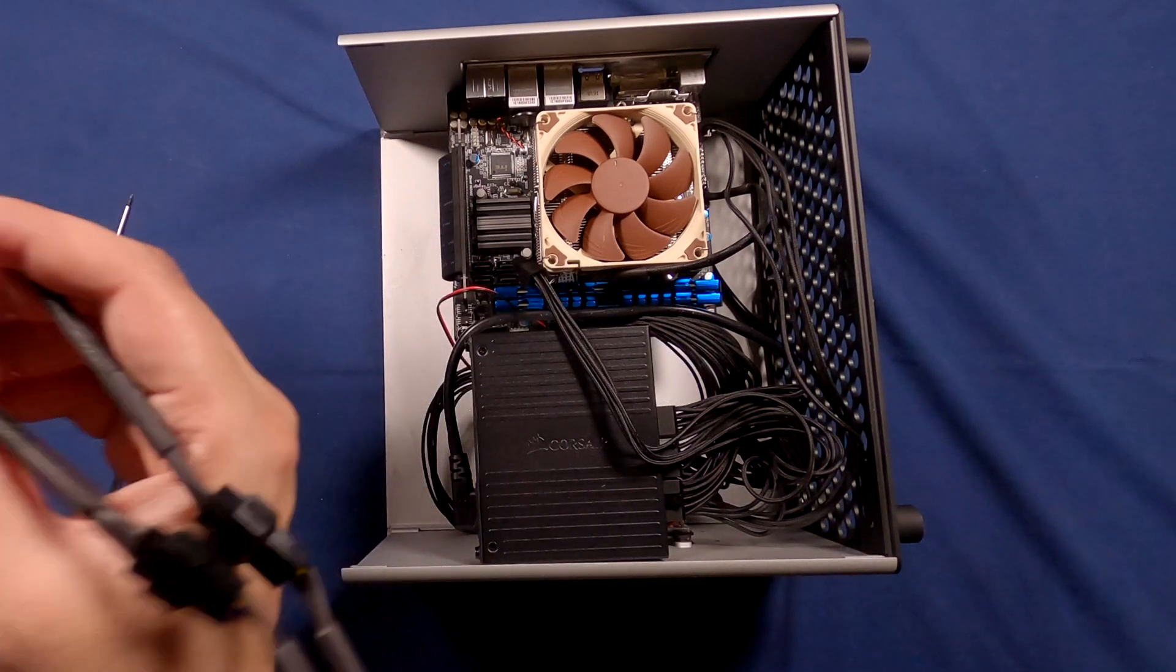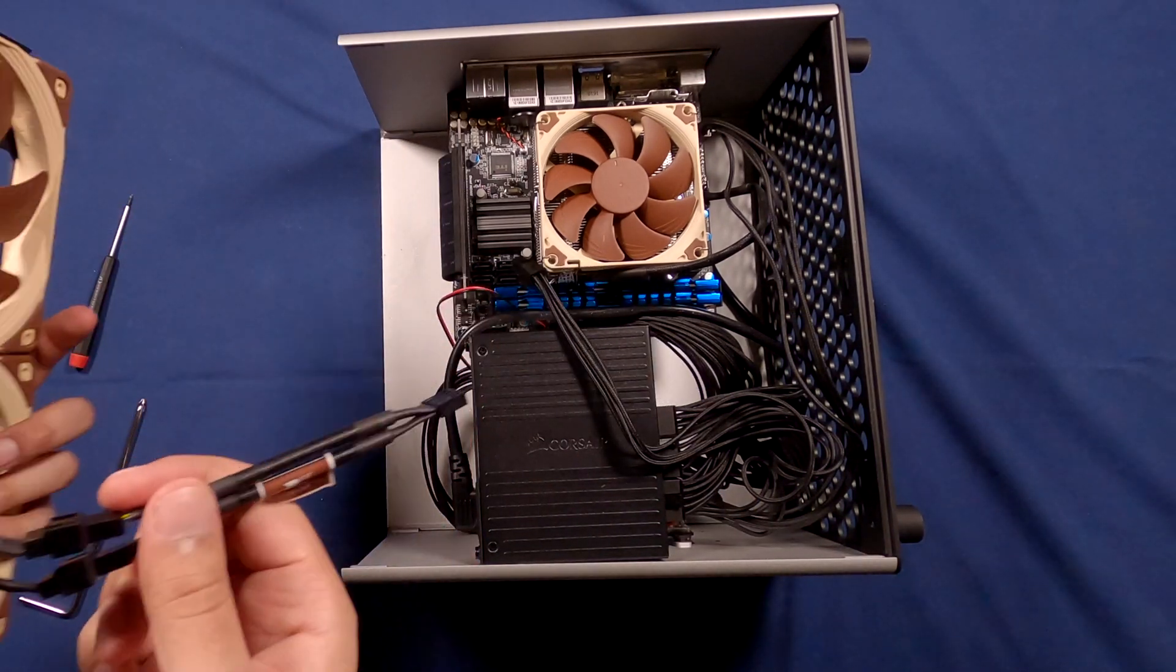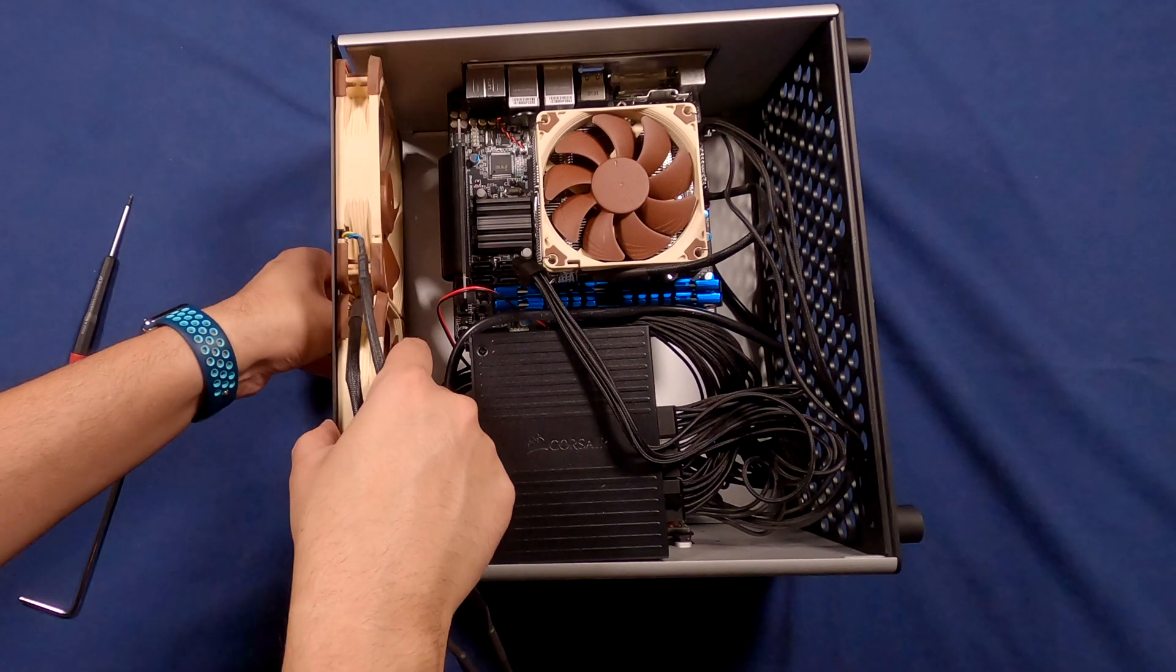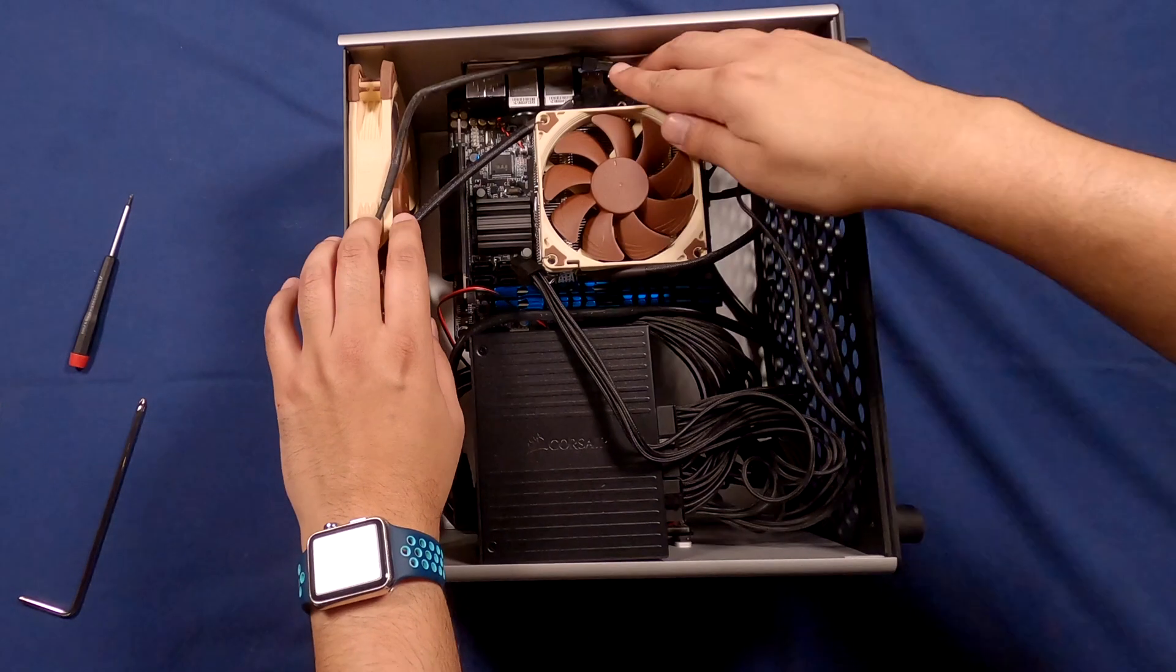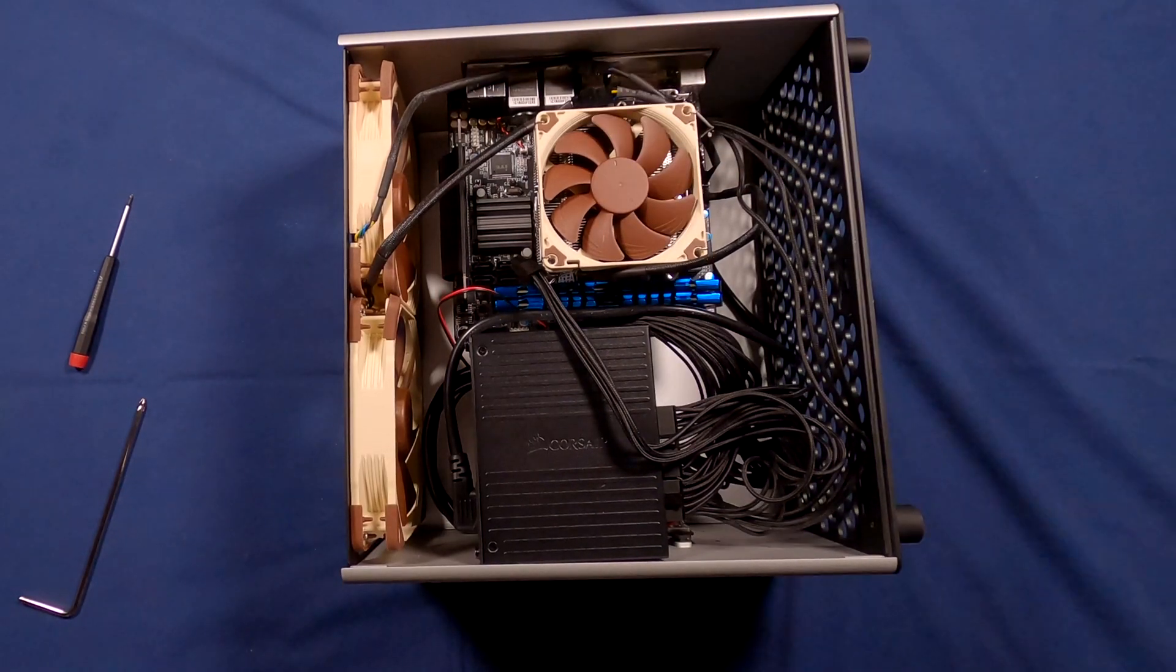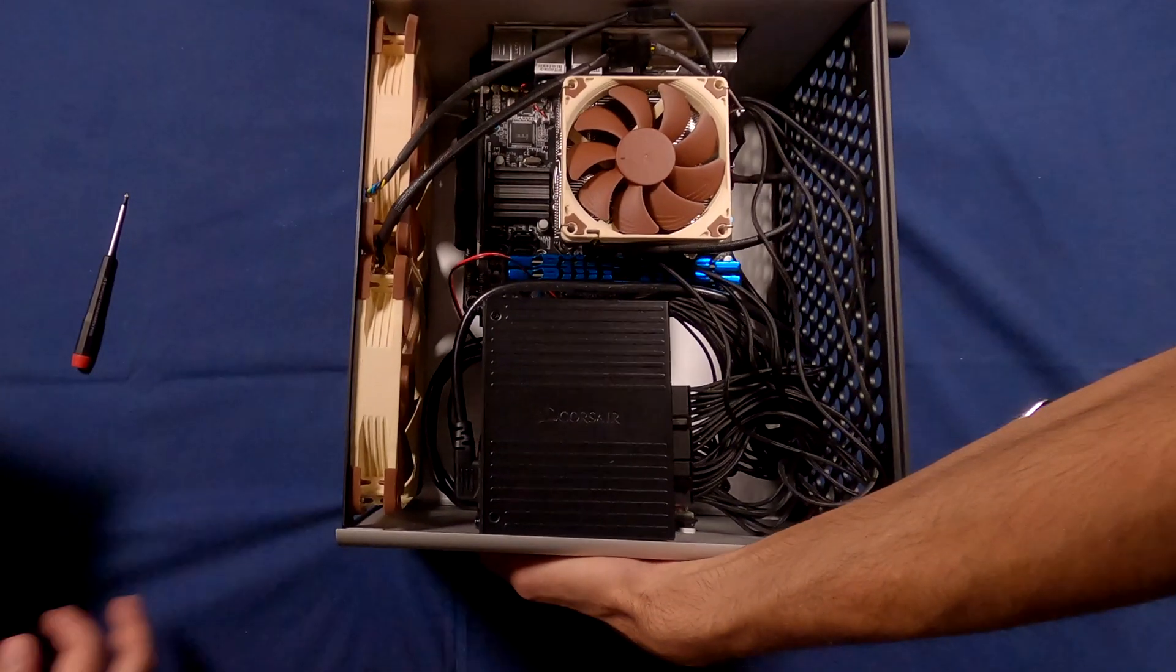But for this air-cooled build I'm just going to put the fans into place. What you'll notice is they can be put into place before or after the side panels are installed. Plug the fans in, route the cables, and now you can flip everything back over.